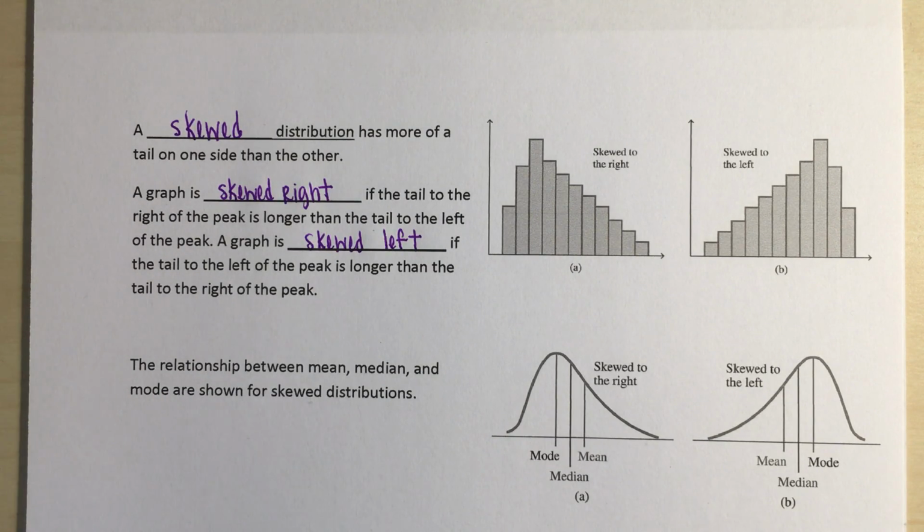Also, directly beneath these two pictures of our histograms, we see the relationship between the mean, the median, and the mode for skewed distributions. So if we have a distribution that's skewed to the right, our mode is going to be less than the median and our mean is going to be more. And then over here it is the opposite case if it's skewed to the left. So our relationship between our mean, median, and mode is different for different shape distributions. And one of the reasons that we're going to focus on normal distributions is because they're all going to be relatively the same, but that's not the case in this one.